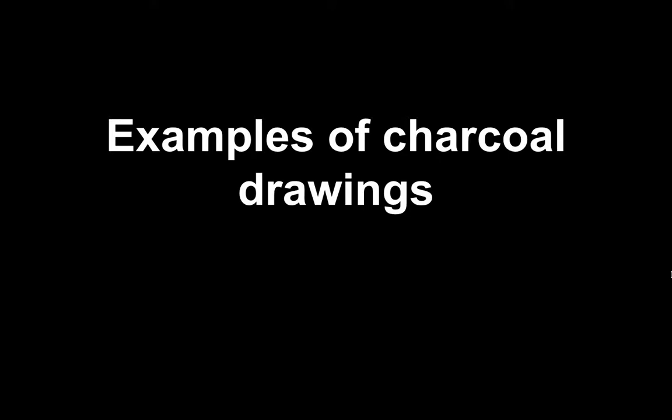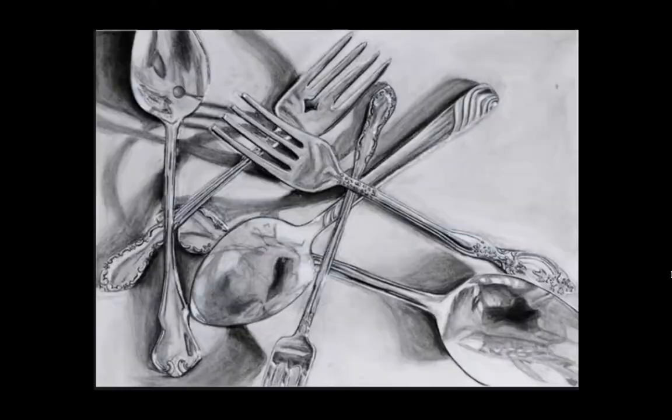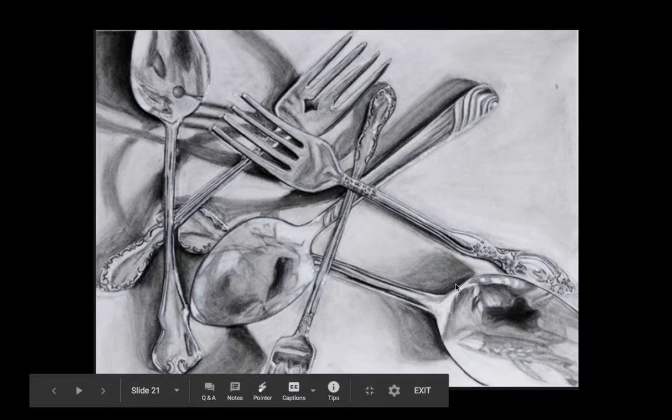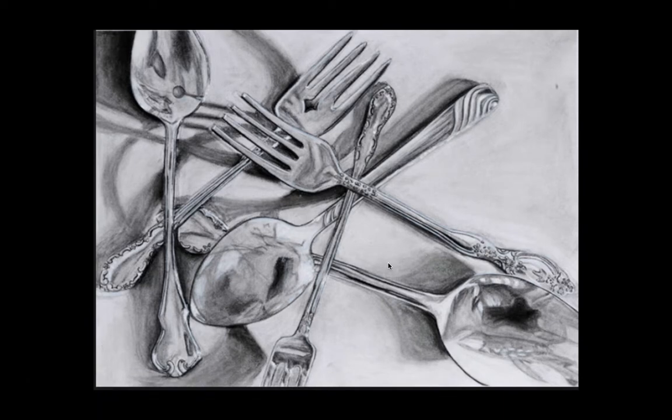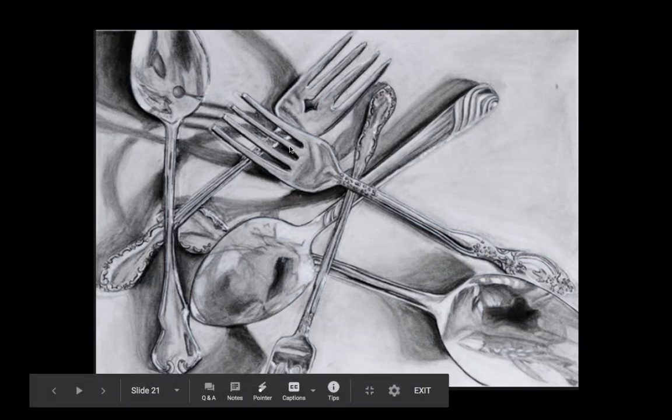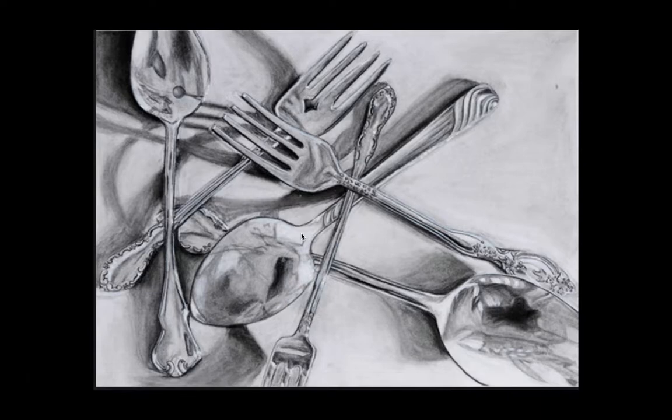So for your art project, you are going to be working with black and white charcoal to draw shiny objects. The first few are pieces I found on the internet, which are really nice examples, and then we'll also be looking at some really nice student examples. But you could consider using repetition in your composition of objects that you set up. So repeated forks, repeated spoons, for example. Some other things that you see going on here is the shadows are darkest under the objects, getting lighter towards the edges. You see a full range of value, with really dark darks in some areas and pure white highlights in other areas.